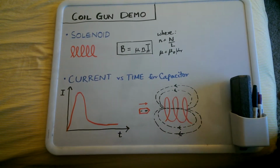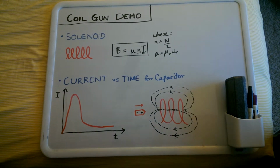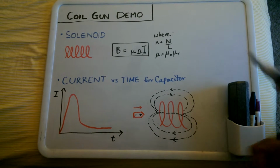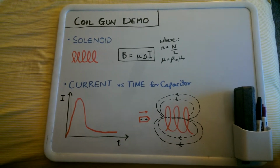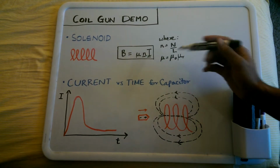We can choose a thinner wire and have more turns, but at the same time, we'll need a lot of current to flow through it. So, we'd need the wire to be fat enough to handle that. And then secondly, we'll try and have a maximum amount of current flowing through that.